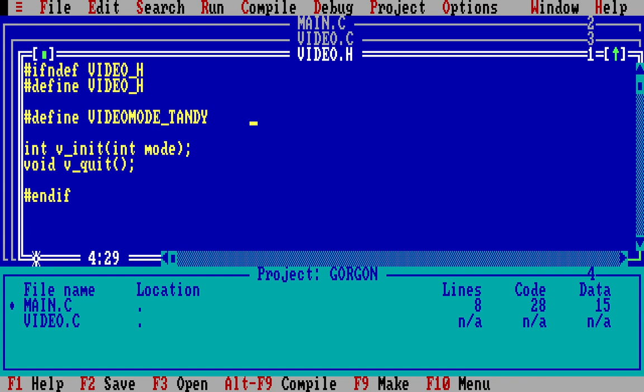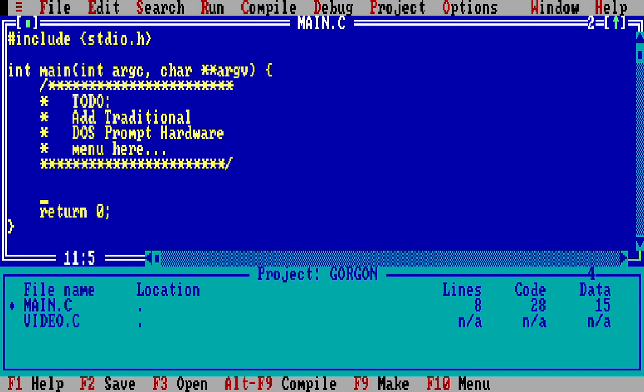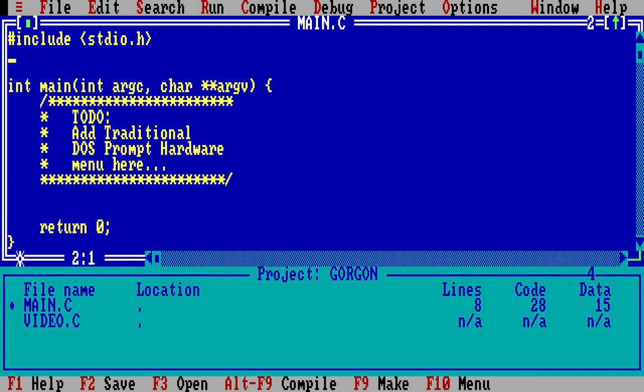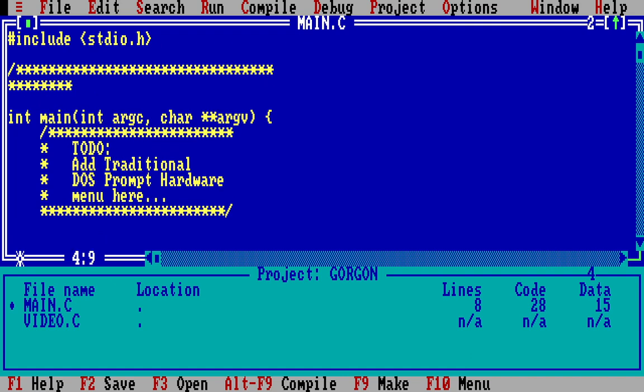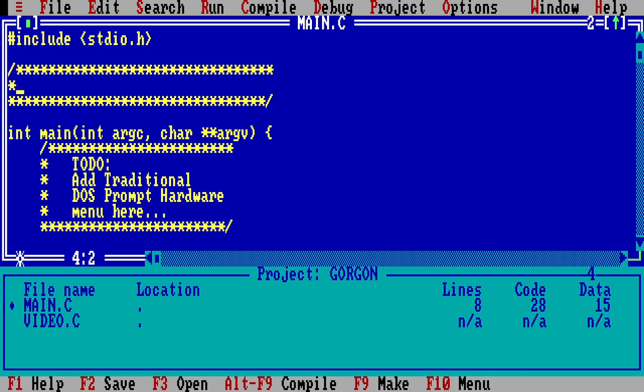What we want is, I suppose, really we should have started off by saying what the goals were of this project. So let's go ahead up here on main, and say what our goals for this engine are, because that's generally pretty helpful, right?